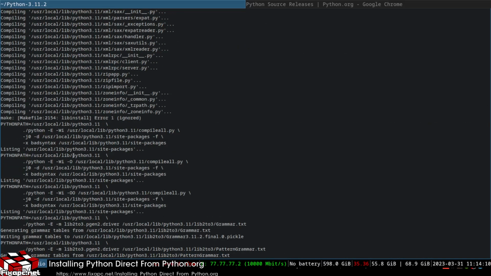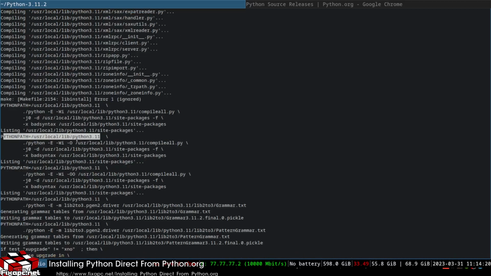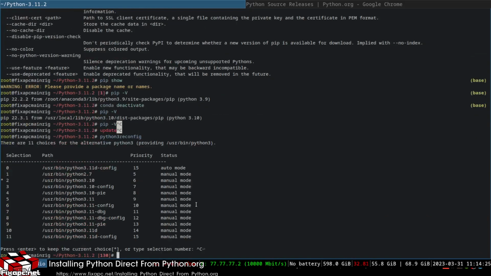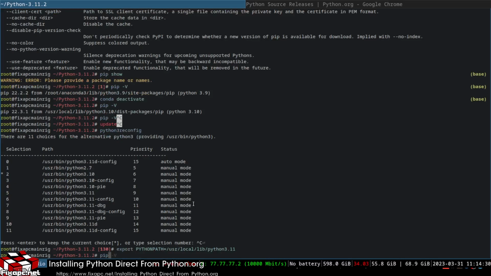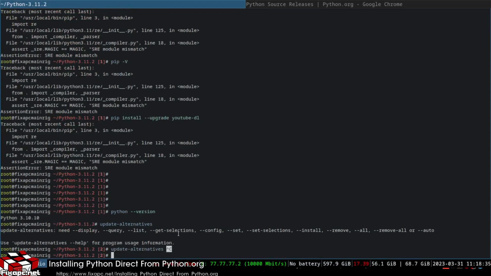User Python path. Here we go. So what you do is go ahead and do this. Export. Okay, SRE module mismatch. Okay, so we exported the Python version.